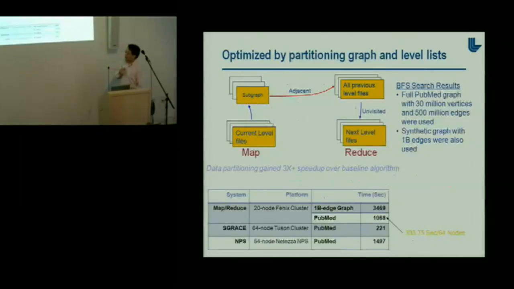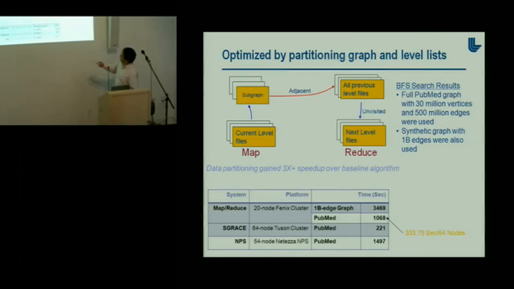The naive implementation I just showed performed really badly, because in the naive implementation you have to carry all this static and dynamic information from one phase to the other, and that's absurd. So we optimized it by distributing all the static and dynamic information to the vertices, the nodes, and letting the map and reduce tasks worry about their own local files and work only on that. By doing that, we were able to get a 3x speedup.